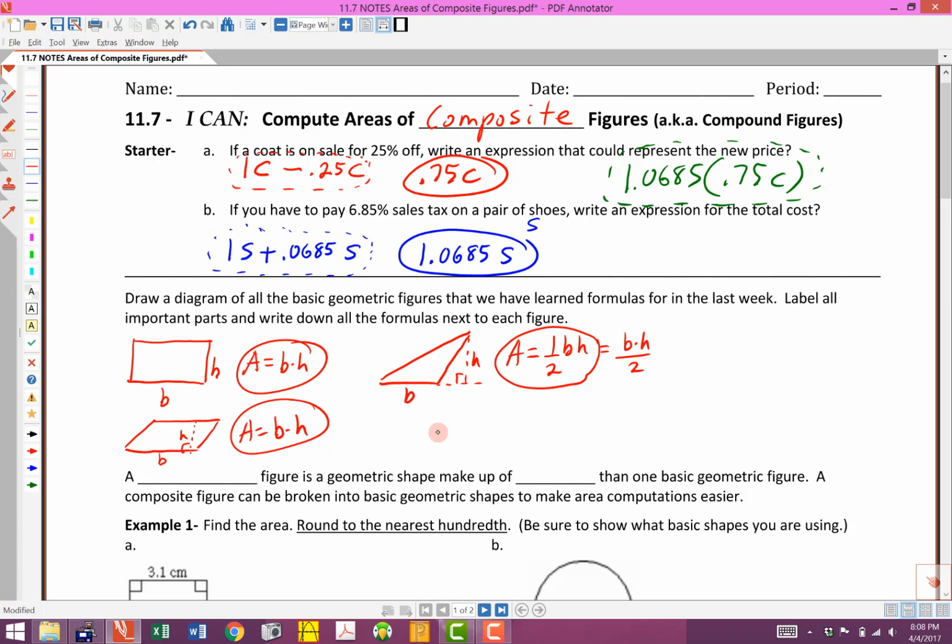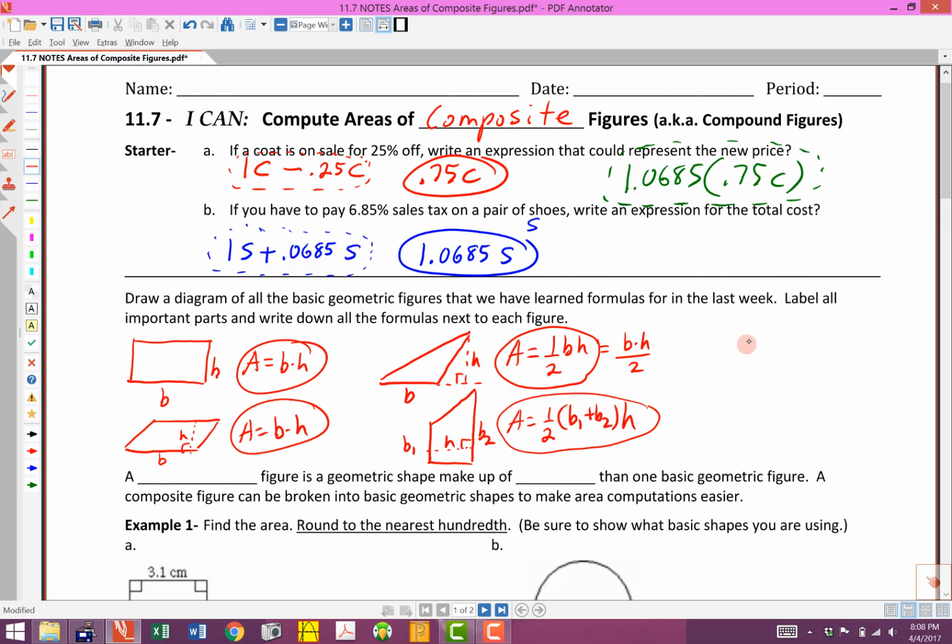I think the next one we talked about was a trapezoid. So I'm going to draw a trapezoid in kind of an unusual way. I'm going to draw it like this, kind of vertically. So I'm going to call this one B1, I'm going to call this one B2, and then the distance from the top to the bottom, straight from the top to the bottom, we call that H. And if you'll remember, the formula for that is the area is 1/2 of B1 plus B2. So that's the first base and that's the second base. Those are the two parallel sides. And then we're going to multiply that by H. So there we go.